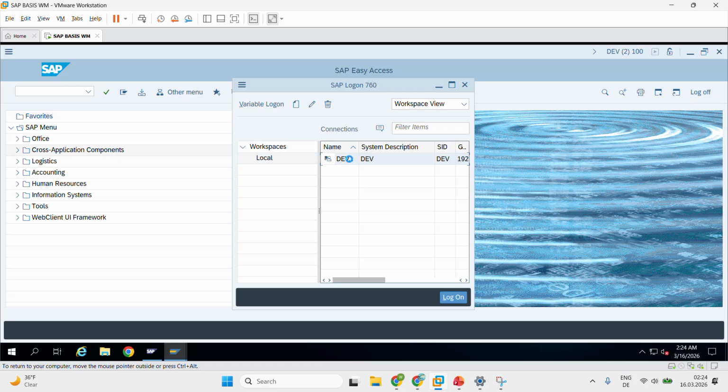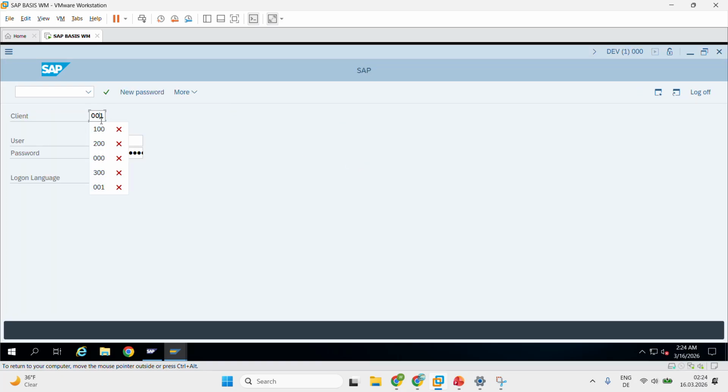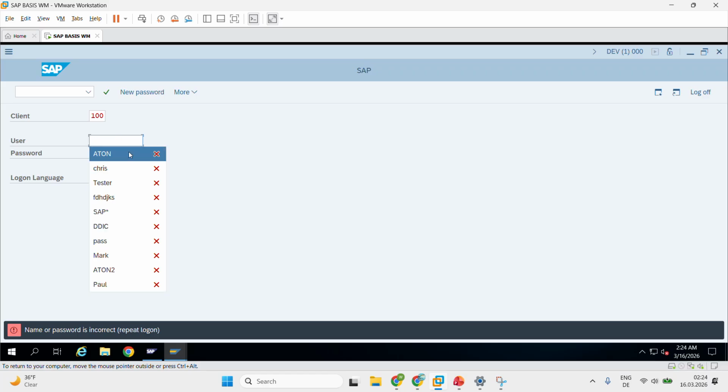What if the user wants to continue, still can't remember the password, and keeps putting in the wrong password? That's the fourth time. Then let's try the fifth time. You see, the password of the user is incorrect. Now let me go for the sixth time. What happened? After five times, we see that logon is no longer possible. Too many failed attempts. It shows that this user has been locked from the system.